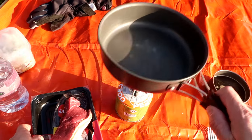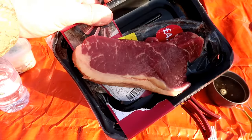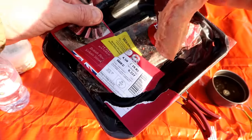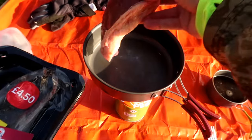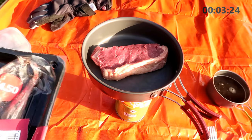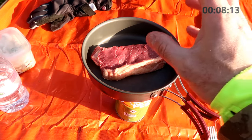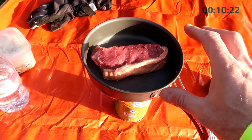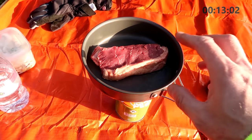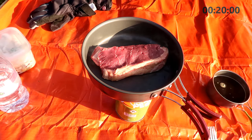Good, right. Let's get the pan on. There we go. One little sirloin steak. Nice bit of fat on there as well. Sizzle, sizzle, sizzle. There's literally no spices, herbs, no seasonings at all on that steak. I'm just cooking it straight out of the packet. Obviously it's cooked to your own taste. I like my steaks fairly well done.